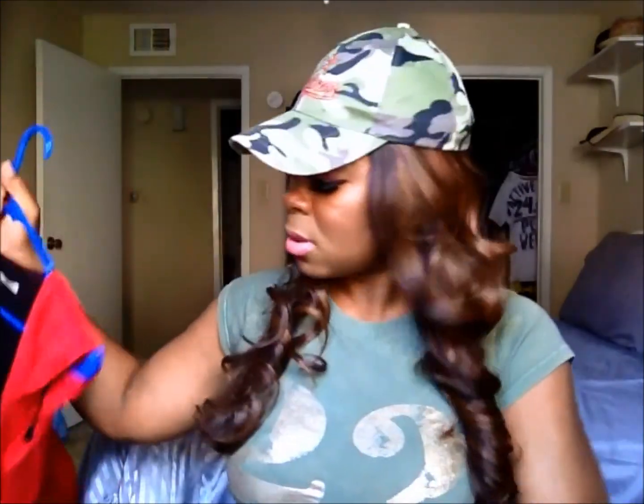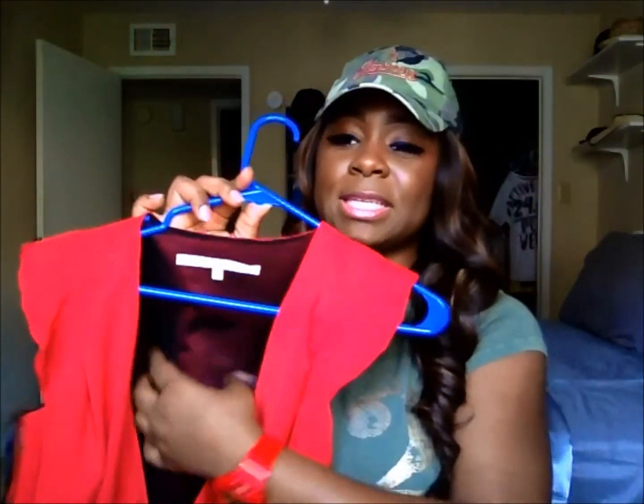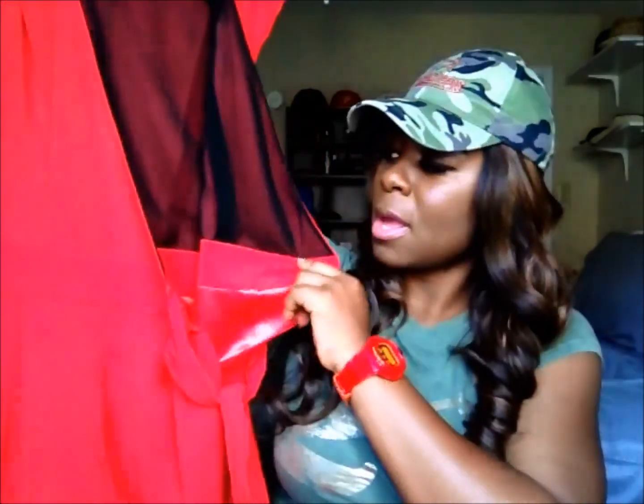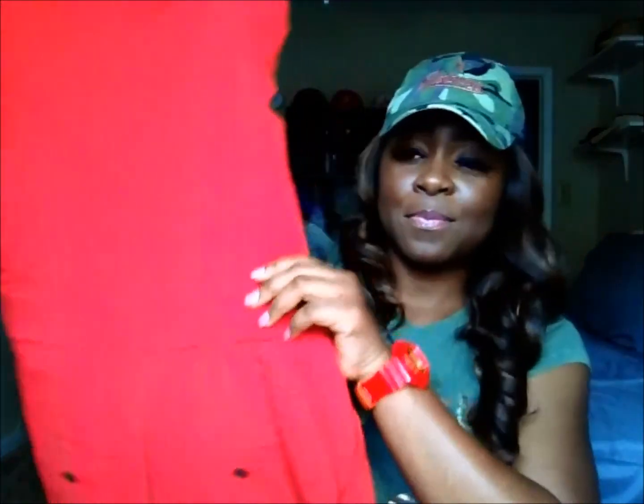This next thing is a romper — I got this from Macy's as well, Rachel Roy. I really love the color, and I absolutely love the arm. It has a mesh with detailing inside. This is so funny — I'm nowhere near the size on this romper, but for some reason it fits me. The size above this, I tried it on and it was big. This is a size zero, and it fits, and it's not even tight. It ties on the side and goes around. It has pockets on the back. I'll probably be wearing this with some real cute Steve Madden shoes. I cannot wait to get that outfit together. That romper was $65.99.